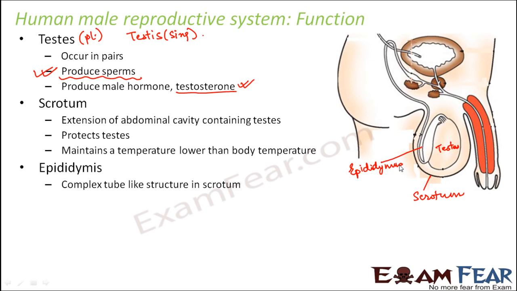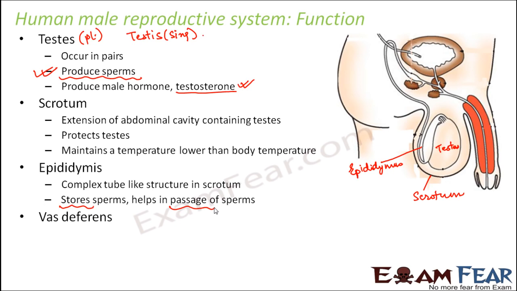Now, as I said, scrotum is the sac. Inside that you have testis. Inside testis you have a very complex structure of tubules which produce sperms. Now what happens once the sperms are produced? Those sperms are then passed into this tube-like structure called epididymis. So it helps to store sperms, and it also helps in the passage of sperms. So the sperms actually come out of the testis and enter into the epididymis. The epididymis will store them temporarily, and then as and when needed, it will keep on passing the sperms. So basically storage and passage of sperms.